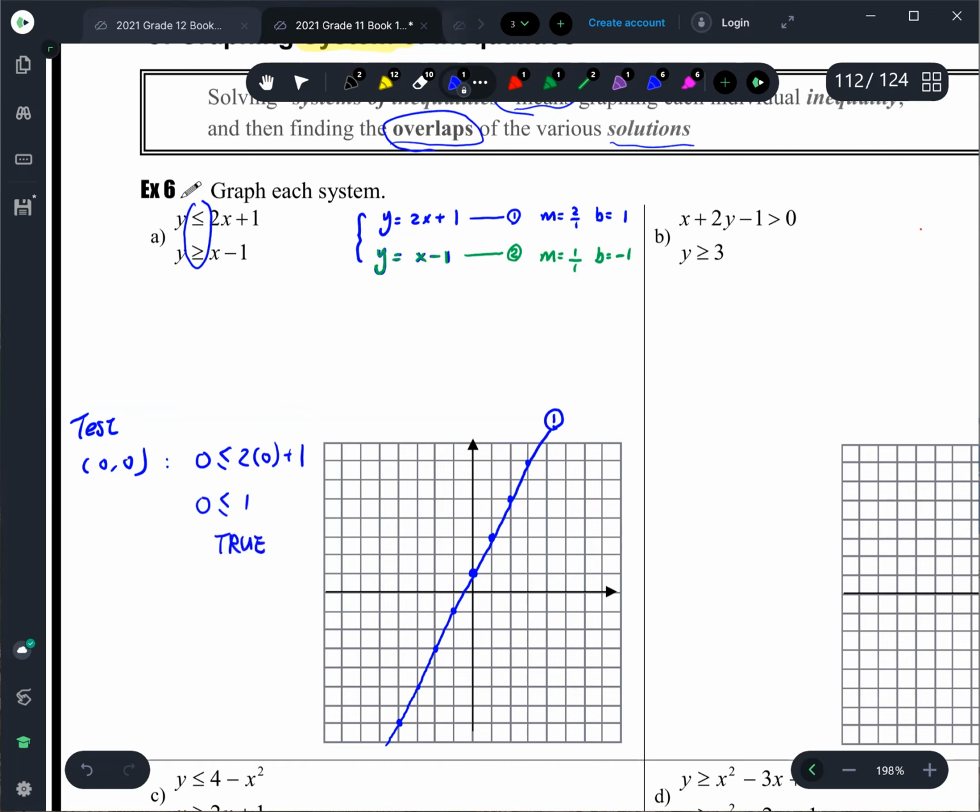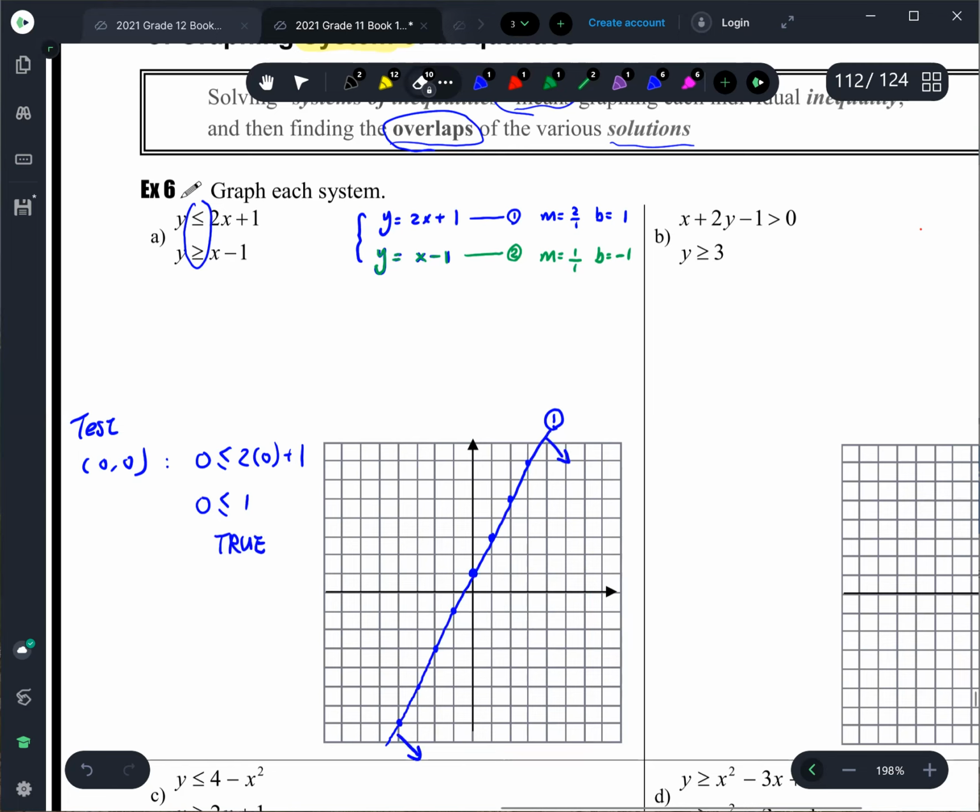So true, 0, 0 is here, right? This is true, so that means we should be shading here. We're supposed to shade here, but don't do the shading yet. Just keep in mind because we're not done, we have a second line. So just make a little note that we are going to shade the bottom half. To show the note, we draw an arrow like that, so I won't forget.